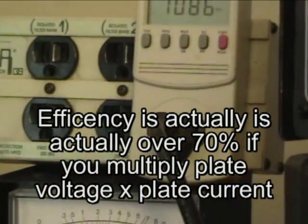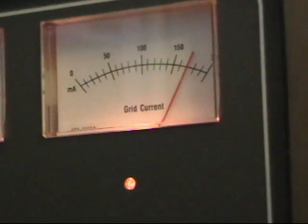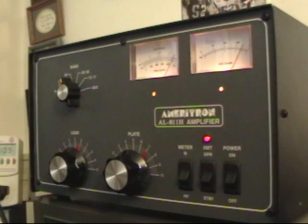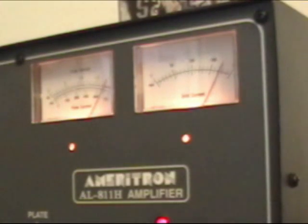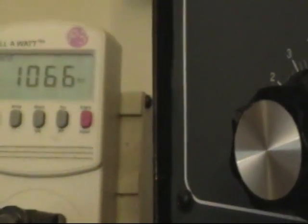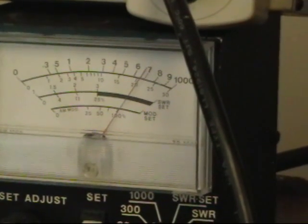As I look at the grid current, I can probably increase it a little bit more, but I think 700 watts is pushing it right now. We're not supposed to exceed 750 mils, and we're running at about 700 mils right now. The plate voltage is about 1,300 volts — roughly 1,300 to 1,500 volts to get about 700 watts. So 700 watts output, about 1,300 volts, about 730 mils on the plate, and our grid current is about 175 mils. We're using a little over 1,000 watts to get it — about 700 watts out, consistent, and it doesn't seem to go down.